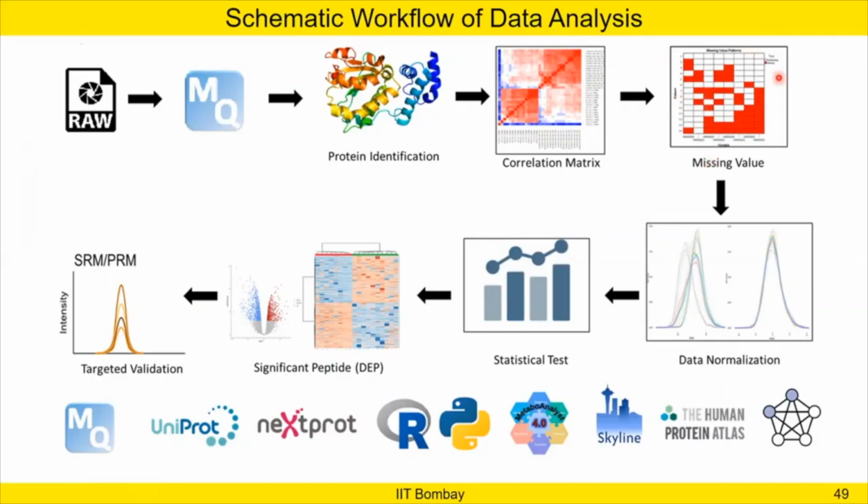So now after the correlation matrix, you can go for missing value imputation, followed by data normalization and statistical tests, which include the t-tests and the fold change and all these things. And finally, you can visualize the differentially expressed proteins in terms of heat map and volcano plot, right? And once you have done this, you have got a handful of proteins from a list of 2000, finally a list of 20 or 10 proteins, and you want to take this small list of proteins into targeted validation, or targeted proteomics, where you can use the SRM Atlas, which I think Sai Charan and Medha will talk about in this session shortly, right?